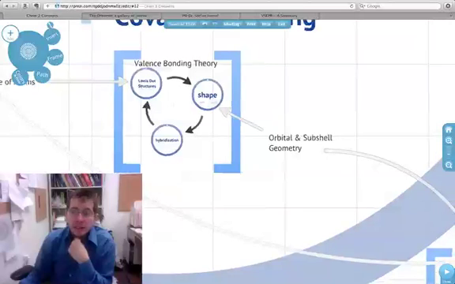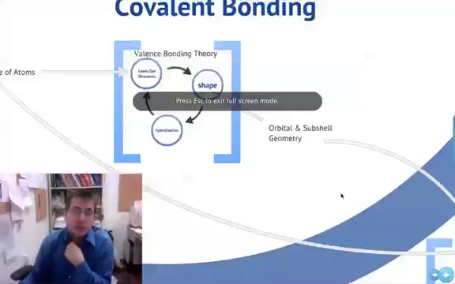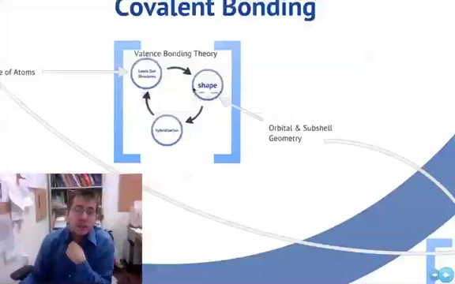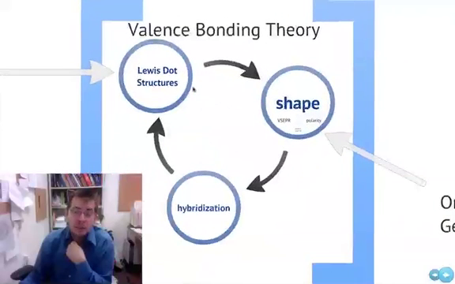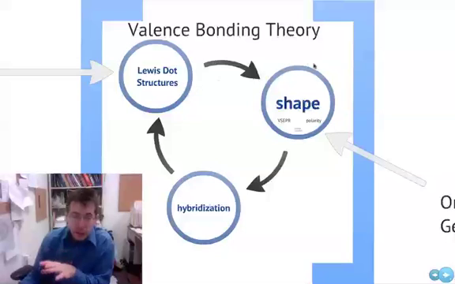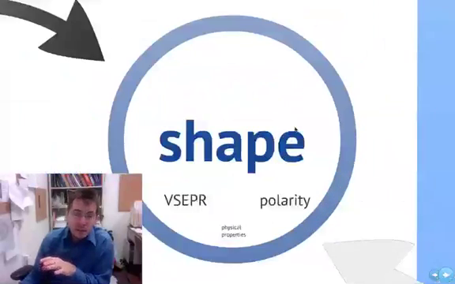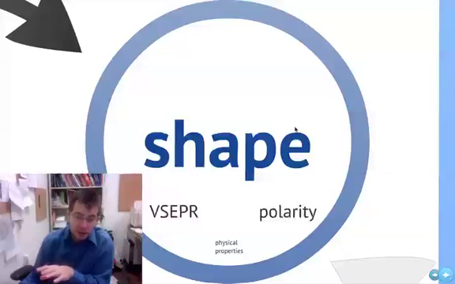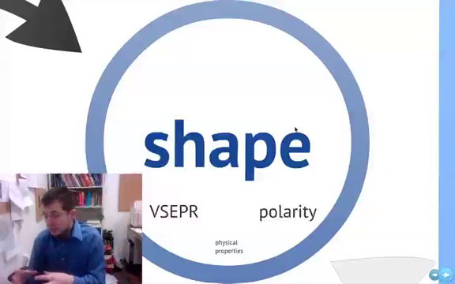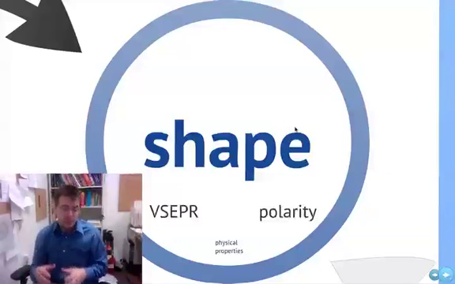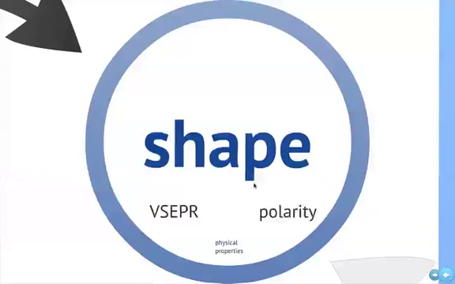Looking at the shapes of molecules and Lewis dot structures and relating them to VSEPR, or using VSEPR to relate the shape. Now, it turns out that the shape is very important when we discuss the properties of the molecules. The shape of the molecule directly impacts its physical properties. And the reason for this has to do with the way the molecules interact in space.